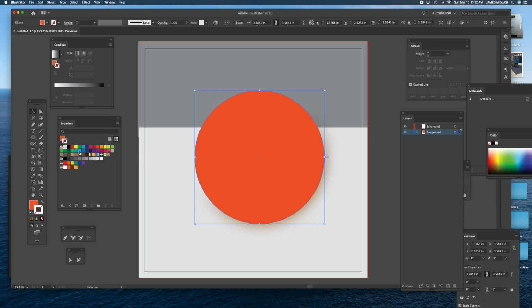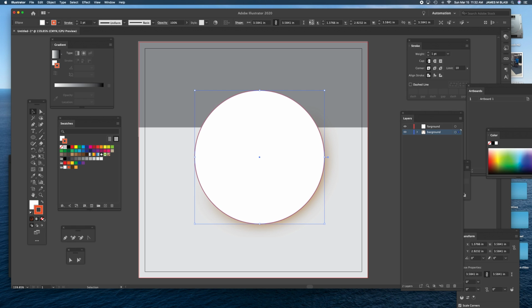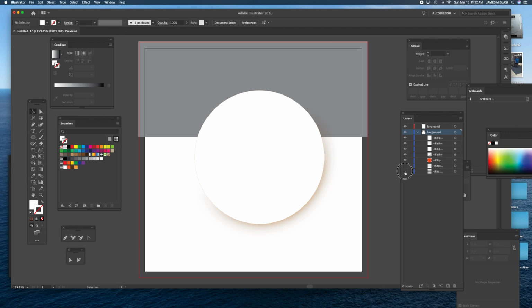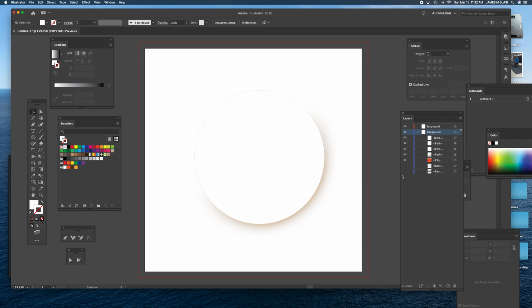I'm going to actually make this white so that we can see the difference. So this is going to be my mask. All the shapes that I made here are going to fit inside of this mask. So to make sure that this is not going to include my background here, I'm going to click off these two shapes here. You can even see the overspray on this lower right hand side.